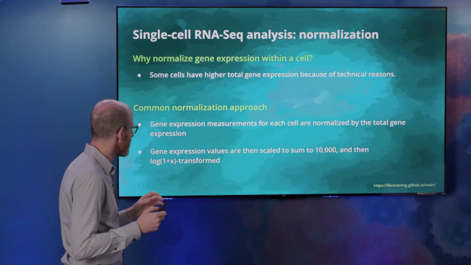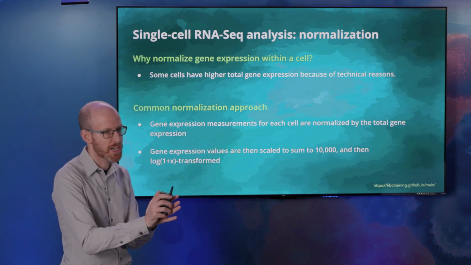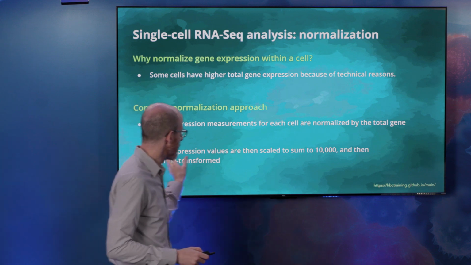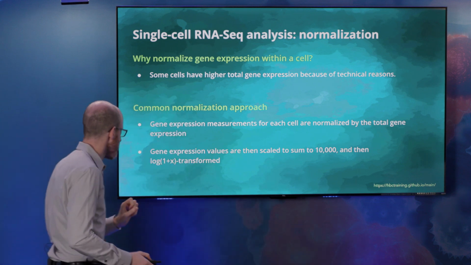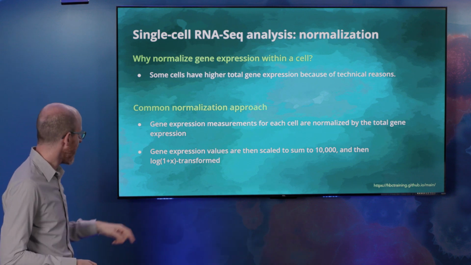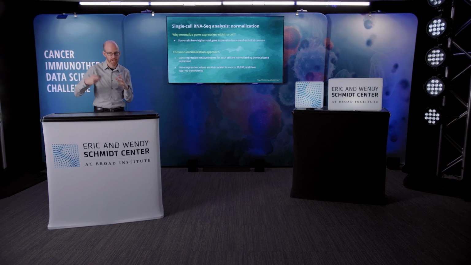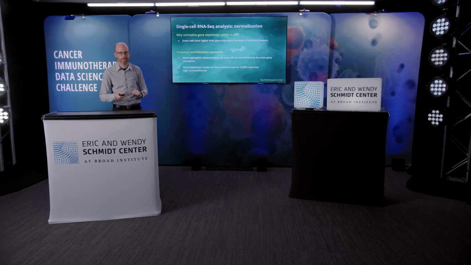If we don't correct for this technical effect, this is a confounding factor in a lot of our downstream analysis. So what we end up doing is for every cell, we normalize the total gene expression. So now the total gene expression is just going to sum to 1. And then we multiply all of that by 10,000, so now this total expression sums to 10,000. We add 1 and take the logarithm. This is a standard approach that's done in a lot of these sequencing studies. The reason we add 1 is, if you remember, a lot of these gene expression values are 0. If you take the logarithm of 0, that's bad, so we add 1 to avoid doing that.